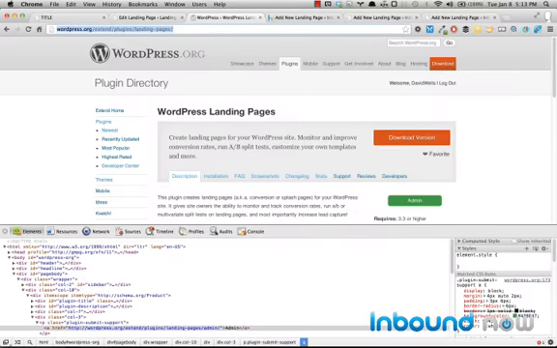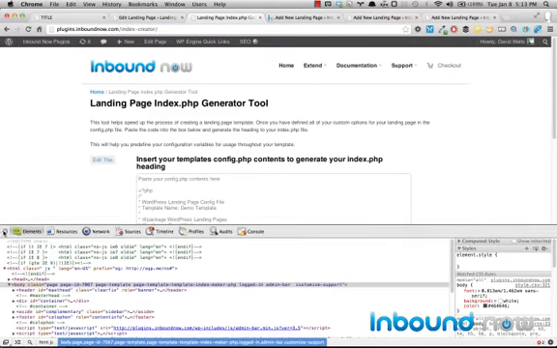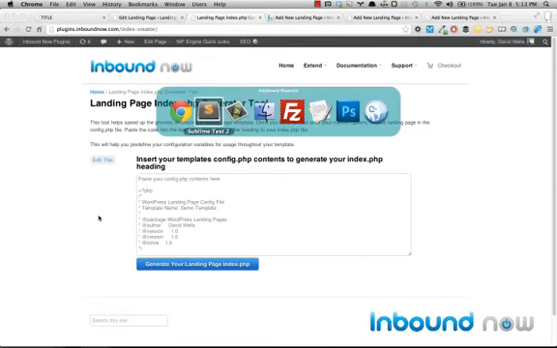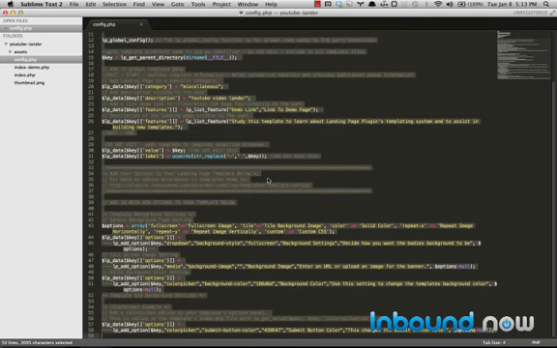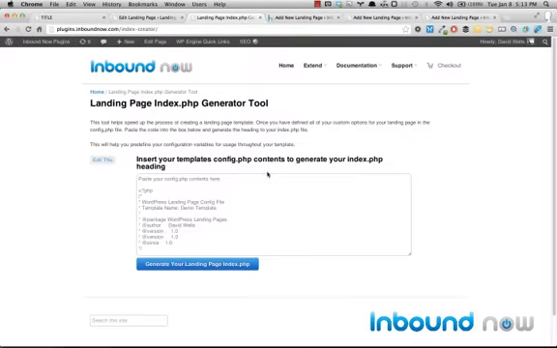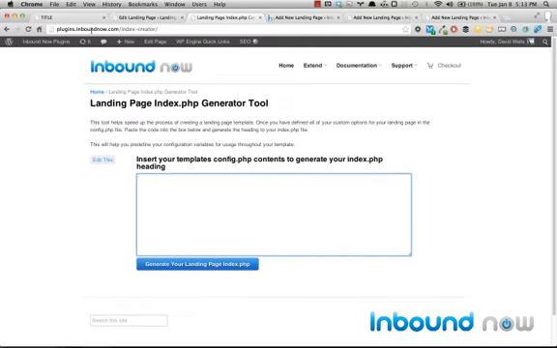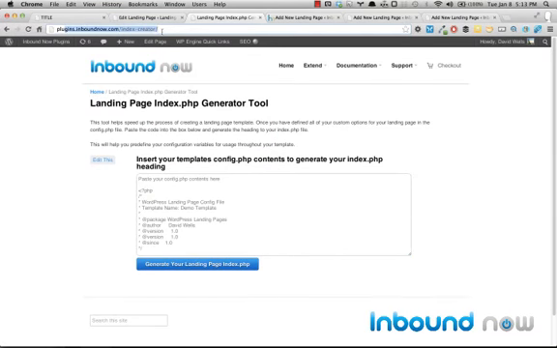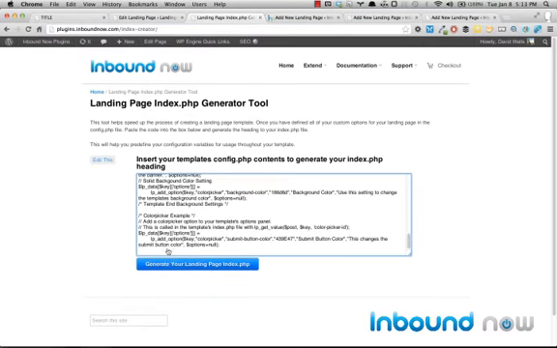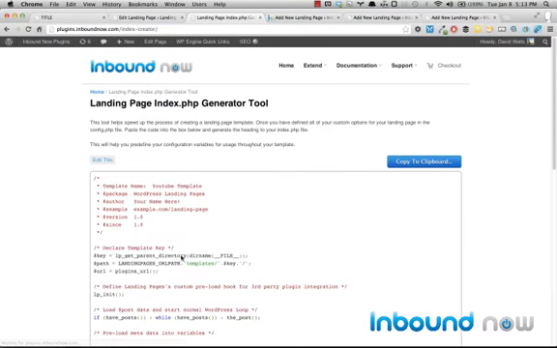And that tool is actually an index.php creator. And what you can do after you've defined all of your landing page options in your config.php file, if you want to copy your config.php file, drop it into the plugins.inboundnow.com/index creator, plug that in and generate the landing page.php.